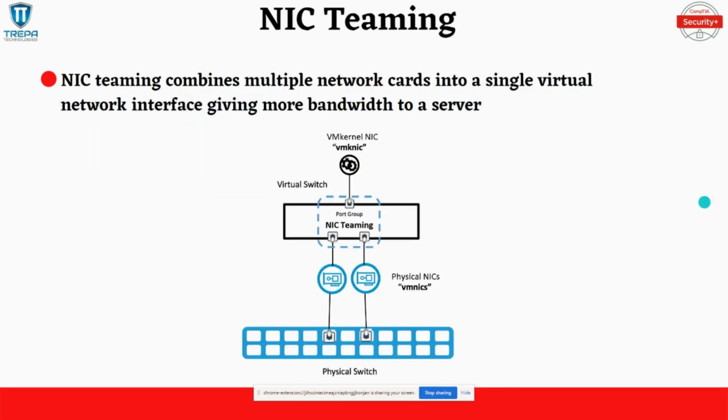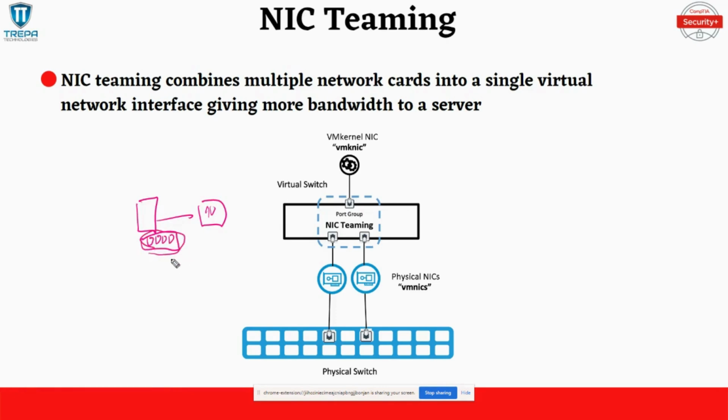And then we have NIC teaming. NIC teaming is going to describe link aggregation, which essentially means, let's say you have a server here and it's connected to a switch. And on the back of that server, you're going to have a NIC there, a network interface card, with 4 1 gigabit Ethernet speed connections.